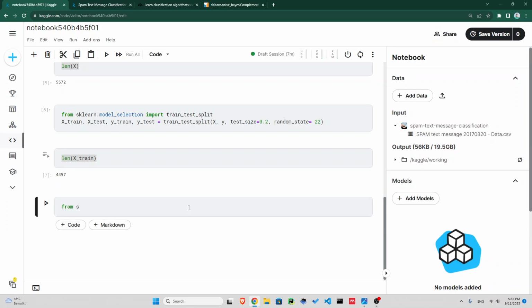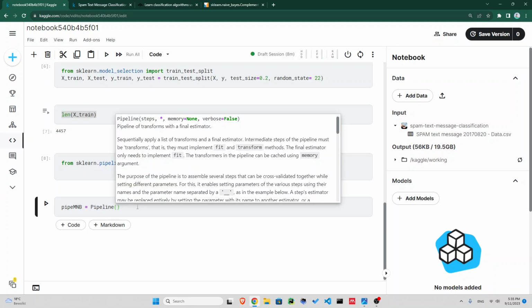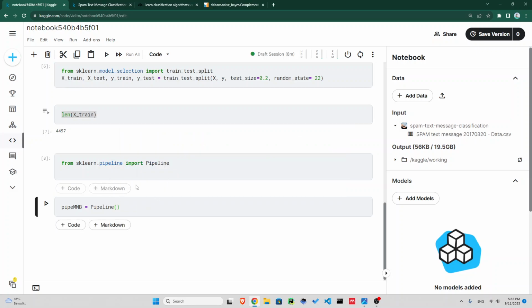So from sklearn.pipeline import Pipeline, uppercase P. Now let's just import it here, and here I'm going to create a pipeline for MNB multinomial, and that pipeline is going to be an instantiation of this class here. So inside this we're going to have a list, and in this list we're going to specify every step with a tuple. Since we're going to have two steps here, we're going to have two pairs of parentheses.